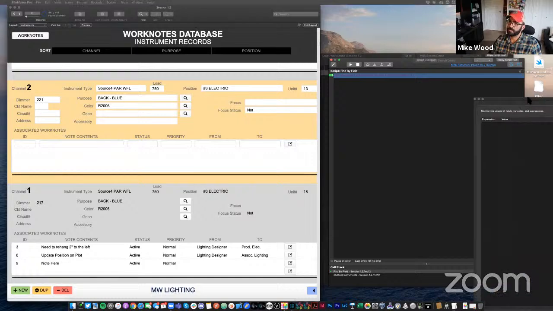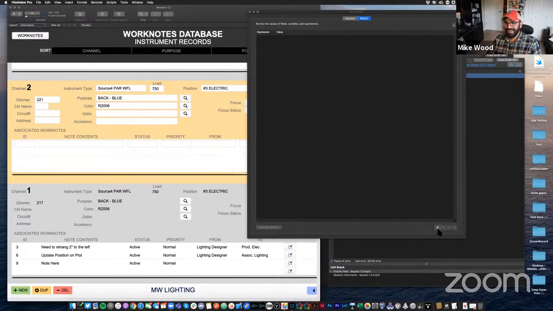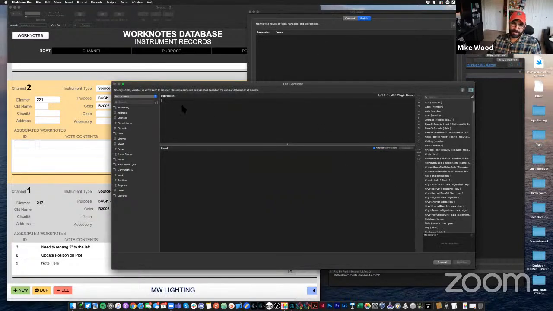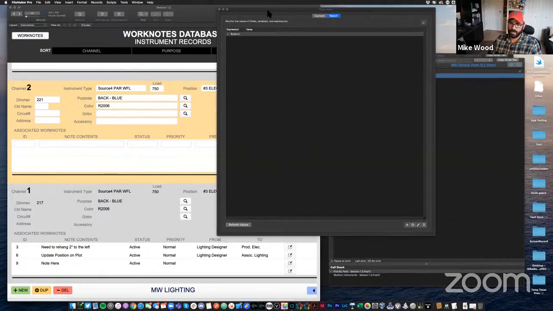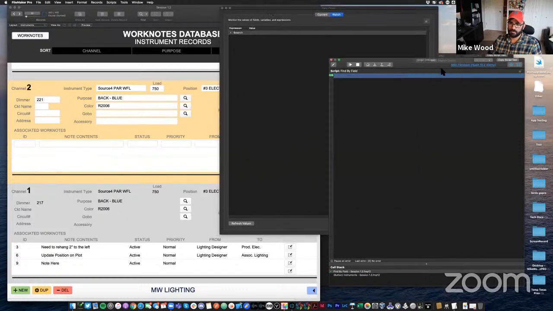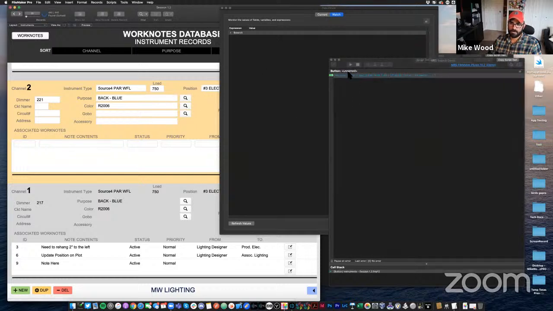I guess I shouldn't move things to the window I'm not sharing. That would probably make a lot more sense for you all, wouldn't it? I'm going to add a variable, search, because I want to make sure that I'm watching it. So now this data viewer allows me to see the values as they come in this script. So I'm going to run the script again.